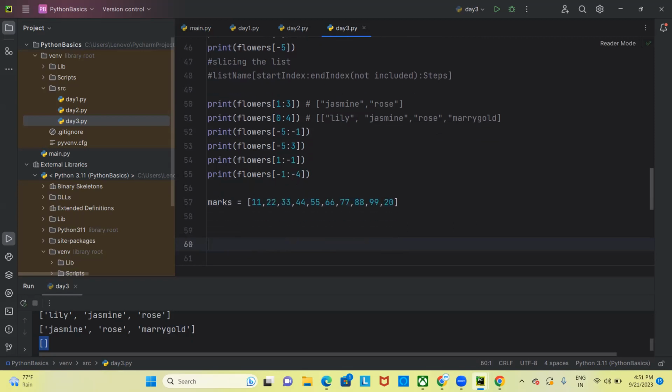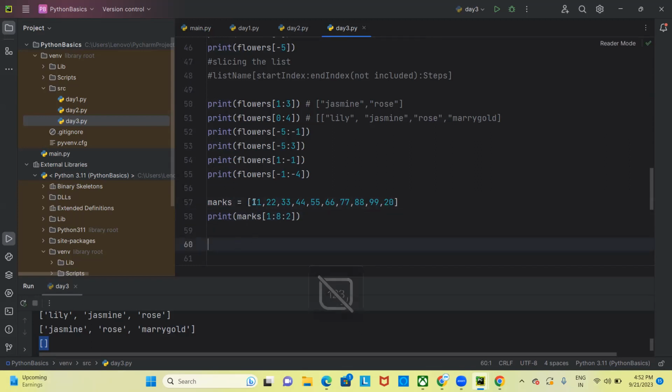And I want to slice this. So how I'm slicing it, I'm saying slice this marks list. Start from 1, and last thing we'll be doing will be index slice till index 8 or 9. Let's say 8, and I'm saying the step size of, let's say, 2. So now how it will work?